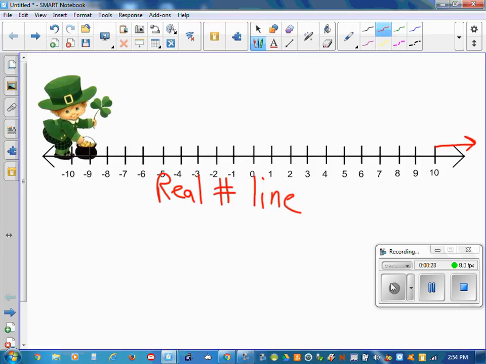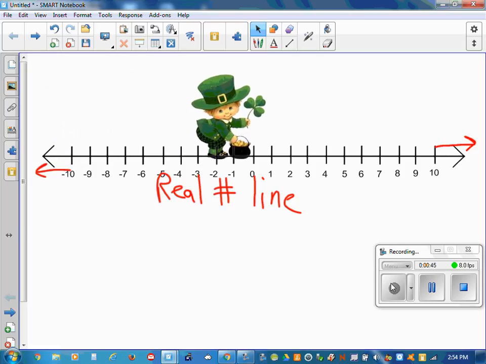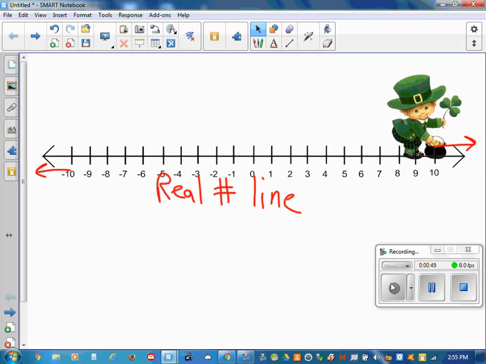Forever. Negative 10 is not the end. This direction, it goes all the way to negative infinity. Every single number's there. So if you have your little leprechaun guy here, and he's traveling through all the numbers, he's going to travel smoothly through all the numbers. He's touching every number. So there's infinitely many points. He's going through all the points smoothly. The number line has infinity to it two ways. It's infinitely to positive and infinitely to negative.